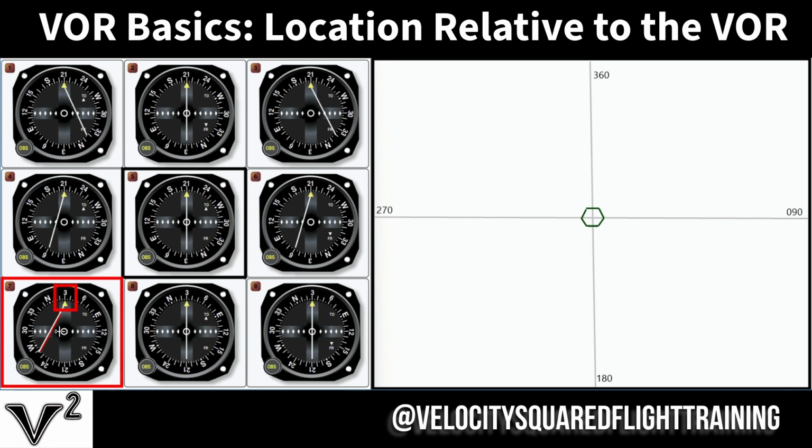So this course is deflected to the left, and, you know, feeling good about this. We'll leave the to from for a little bit later. That way I make sure we don't show up in the northeast. So on this one, we start with drawing our radial. We start with the 030, so 10, 20, 30 degrees, and we're going to come down here. That's not very good. That's a 20-degree radial. We'll try that one. There we go. Wow, what a good 30-degree radial there. All right, so the 030 radial coming off this VOR.